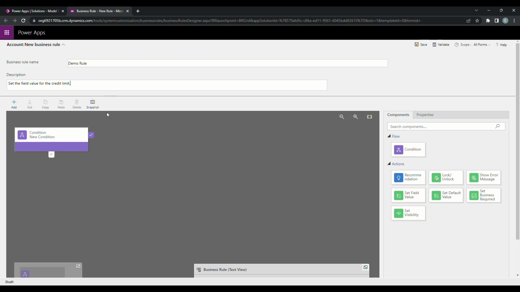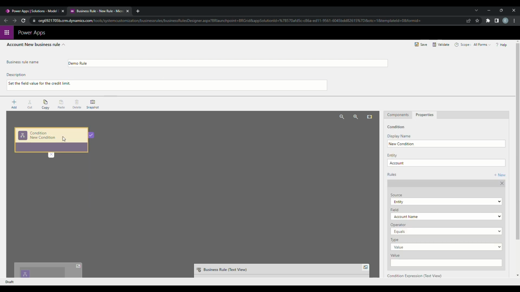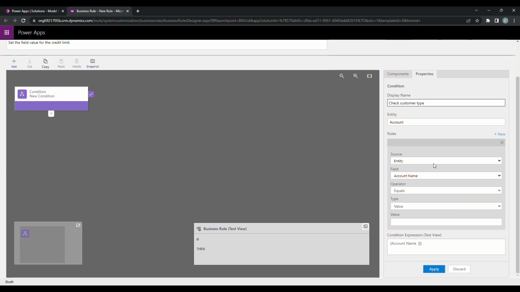First, we're going to click on the condition and change the name to check customer type. We're going to do that at the account level, and we're going to look at the category field.